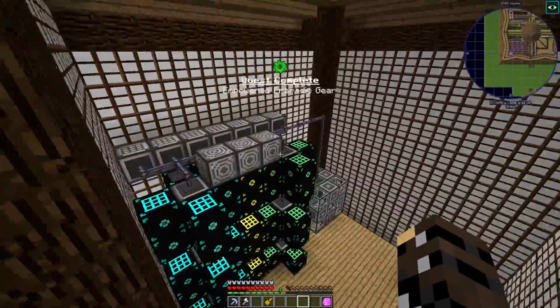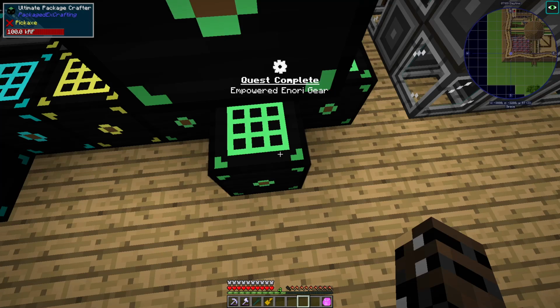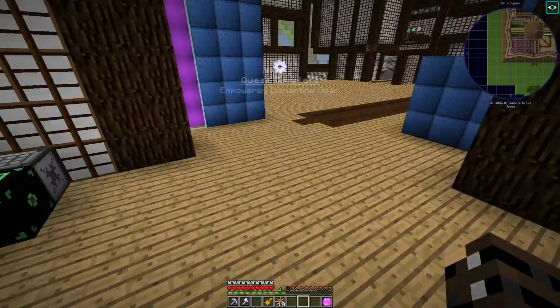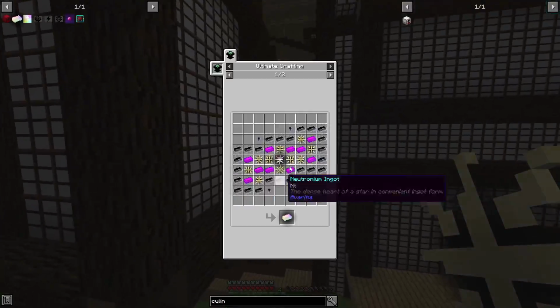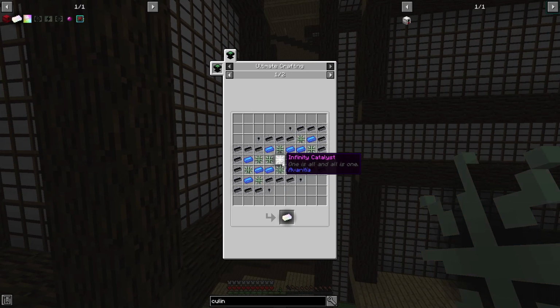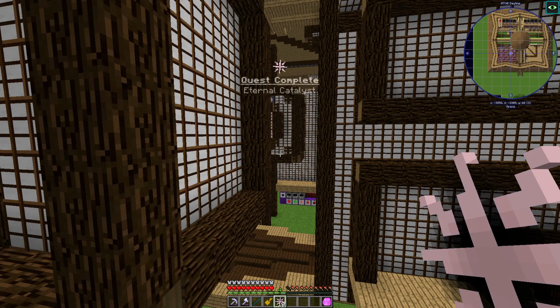How fast do those get crafted? Where are they getting crafted? Did they just finish? I bet they did. Eternals. There they go. So that's another quest. Eternal catalysts. And we need a whole bunch of these to make an infinity catalyst, or an infinity ingot. But first we want to make an infinity catalyst. But these take up Eternals as well.